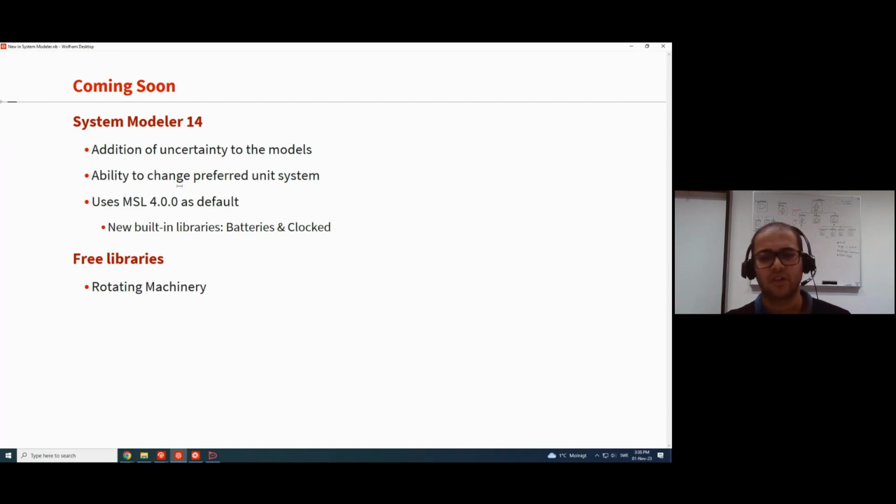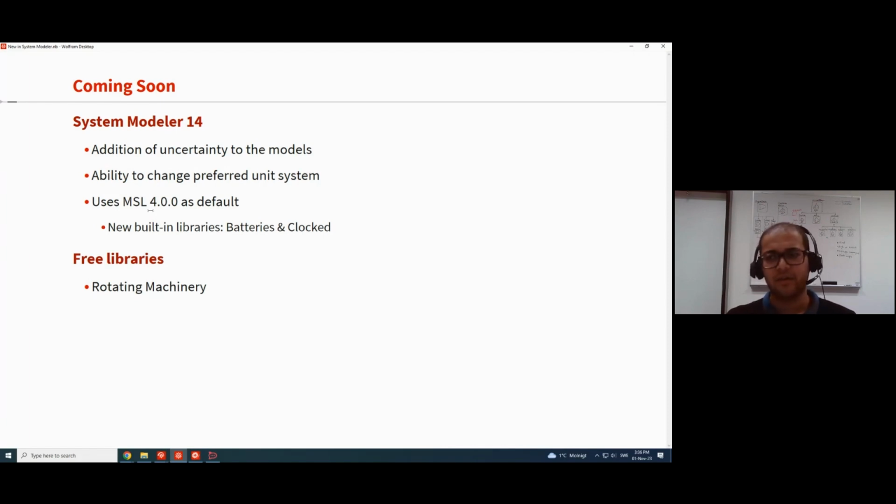For instance, if you are comfortable in using SI units, or if you're comfortable in using US customary units, you can easily switch between those unit systems. Also, the new version will have the most recent Modelica library as default. And what that means is, with this new Modelica library, you have access to two new libraries, that is Batteries and Clocked.